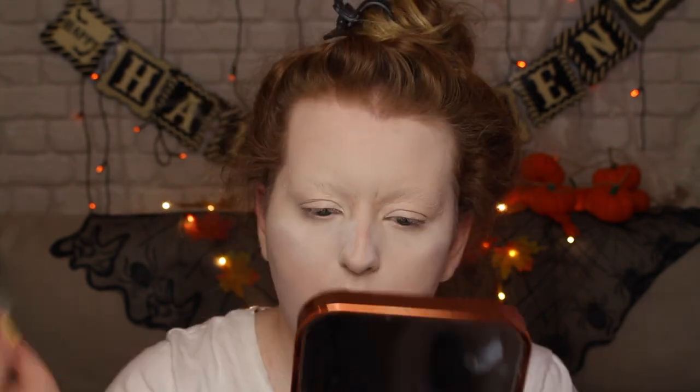We need some black eyeliner. I'm gonna use the Maybelline Hyper Precise All Day Matte Felt Liner, and we are gonna pray that I'm gonna be able to do this. I'm gonna sweep away some of the excess powder. I wanna do the eyebrows first because then I feel like I can mold everything else around them. I'm just gonna wing it.